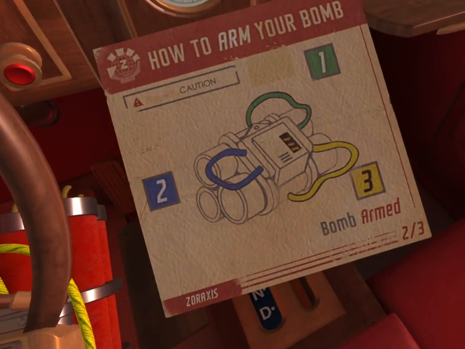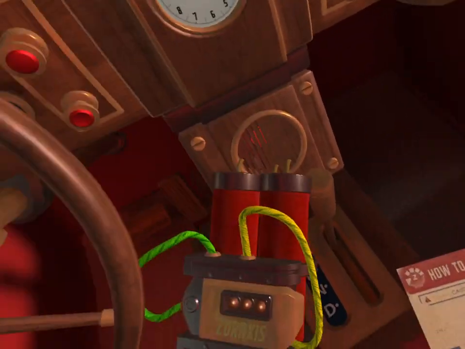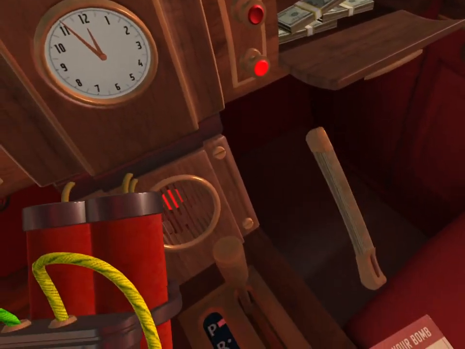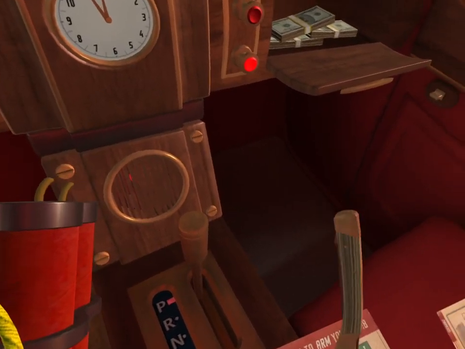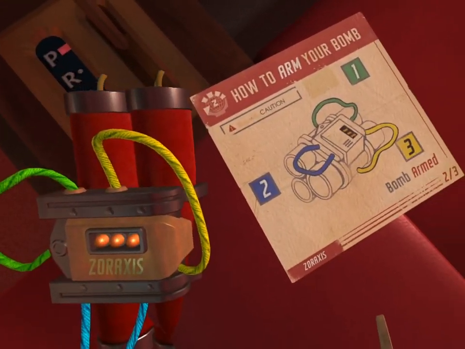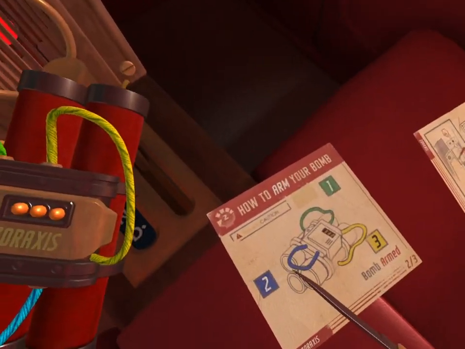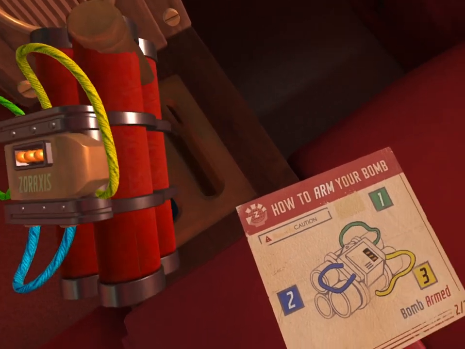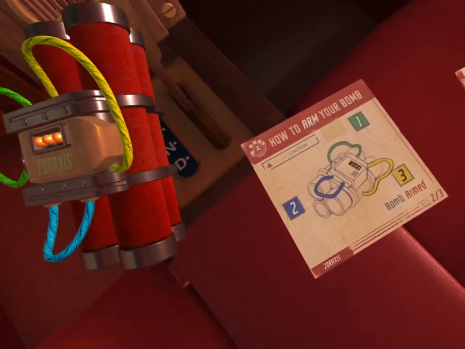Caution. Bomb alert. Where do I get the cutting utensil? Oh, is this a knife or... Oh, it is! So... Red? No? How to arm a... This is how to arm a bomb!